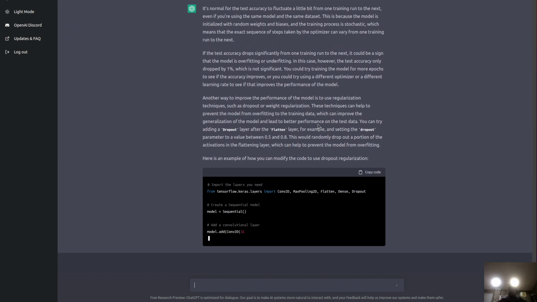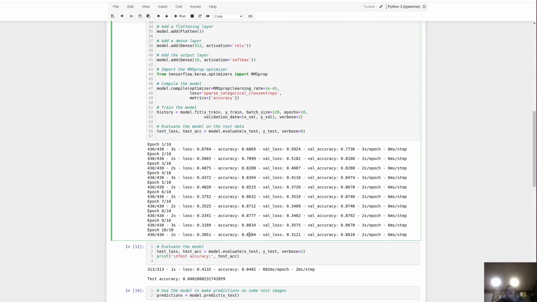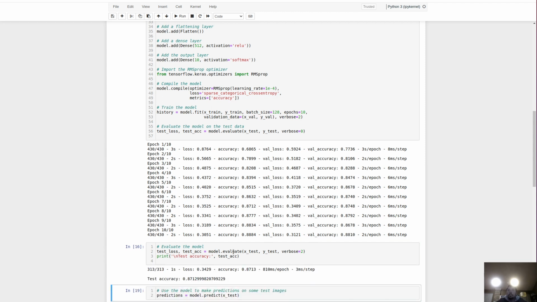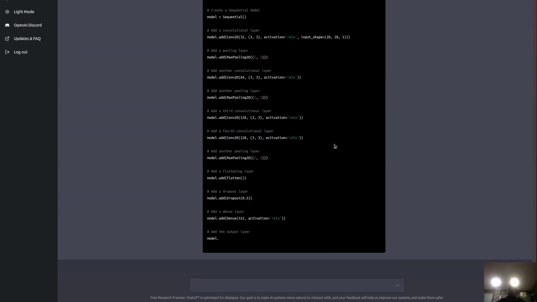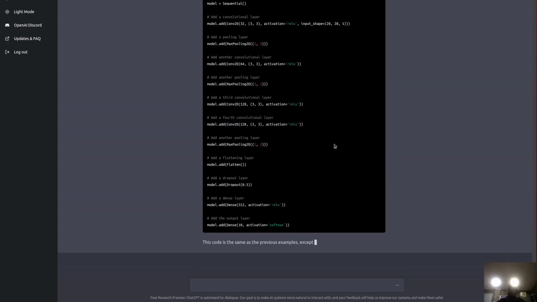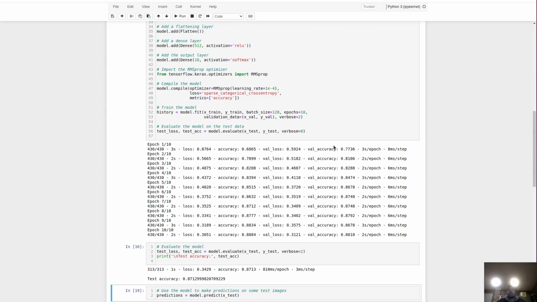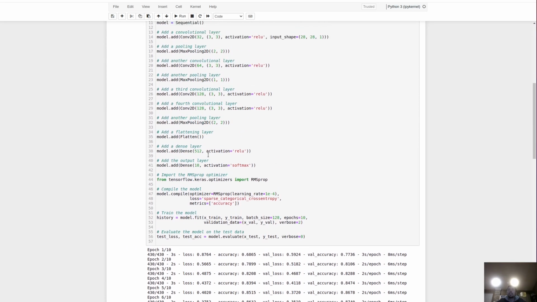Dropout. Okay, was this overfitting? We got 88, 88. Did I? Okay, let's do this. 87. So it's adding dropout. I don't personally think that's the issue. Then we got a 512.